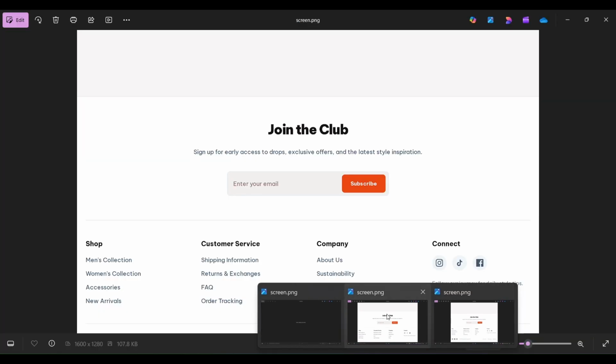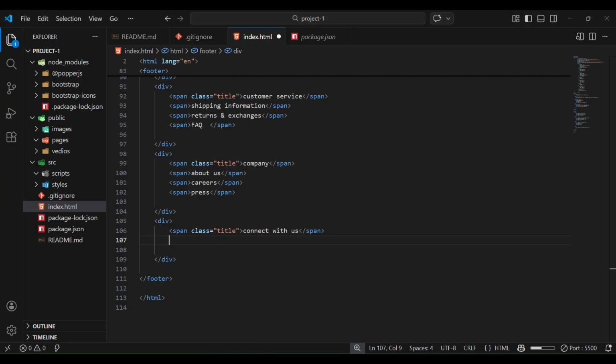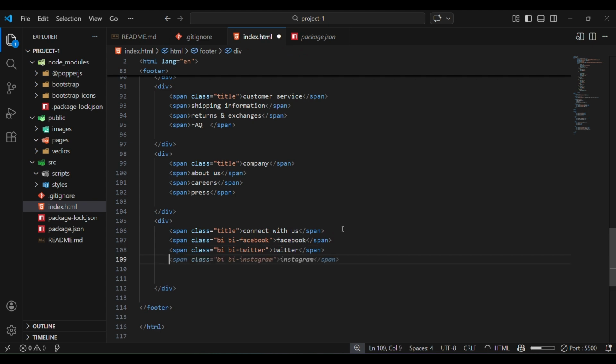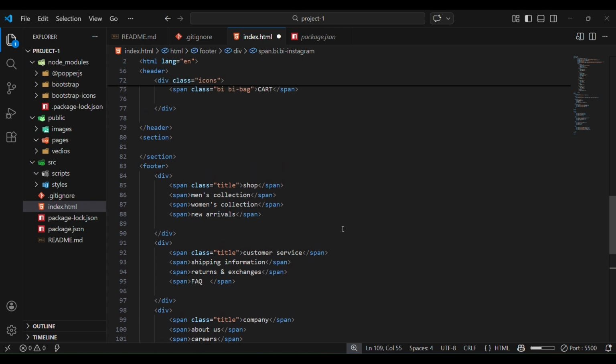We have the social links: Facebook, Twitter, Instagram. This is what we usually have in our footer part.